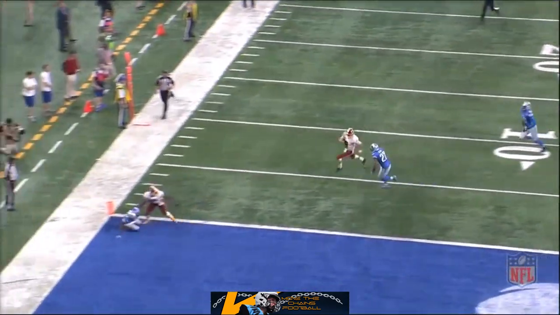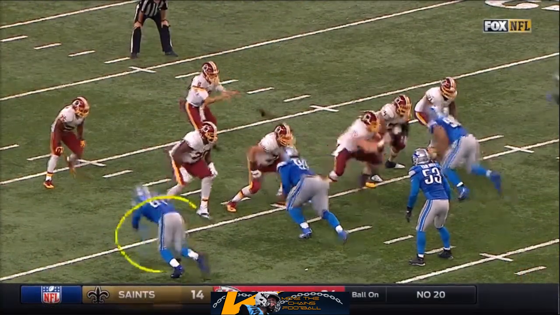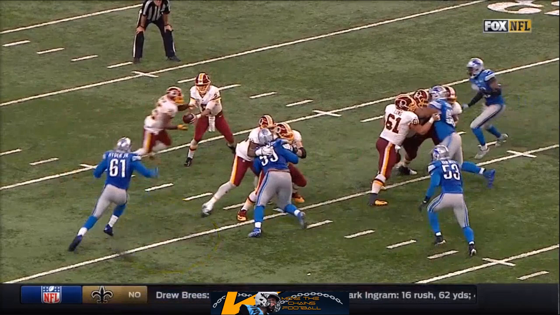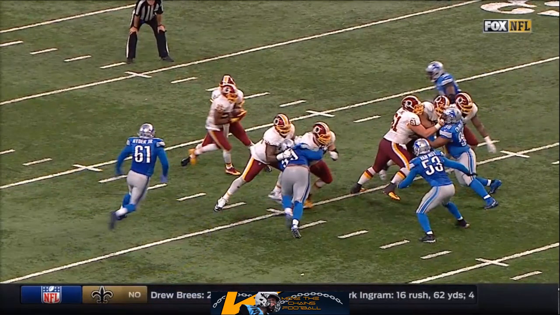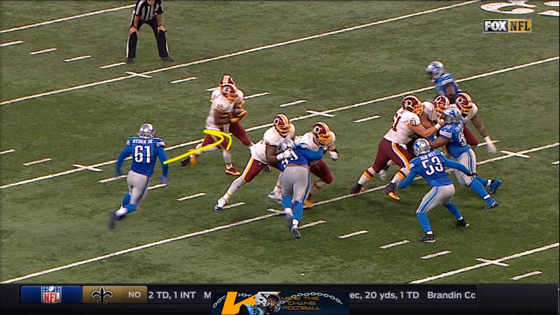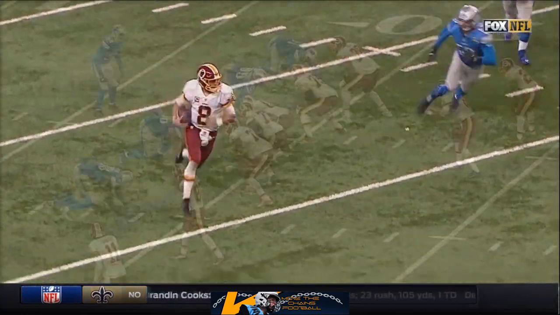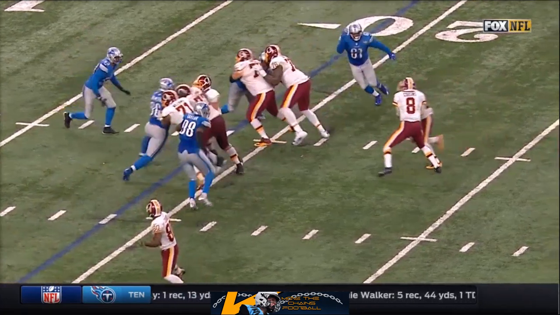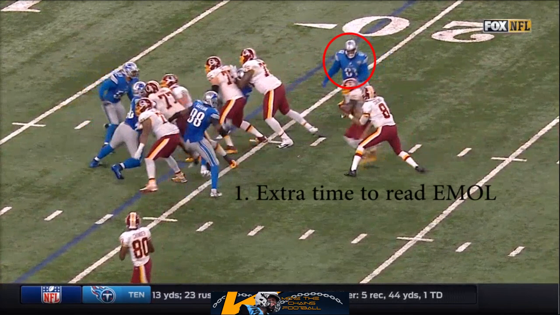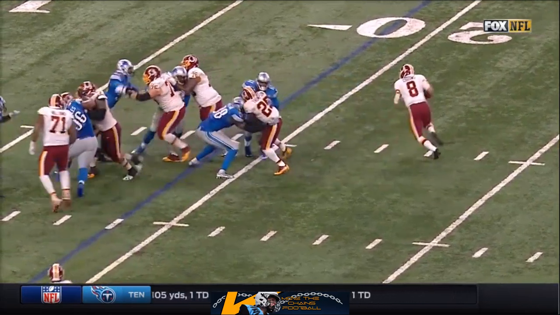Another thing that's good about this example is we see how the quarterback starts the handoff with the ball on his back hip and rides through the entire length of the handoff, instead of just sticking the ball in and out of the running back's stomach. This does two things. If we ride through the entirety of the handoff, it gives the quarterback extra time to make the right read, and it often convinces defenders that the running back is getting the football, making it easier for the quarterback to pull it and get to the outside.